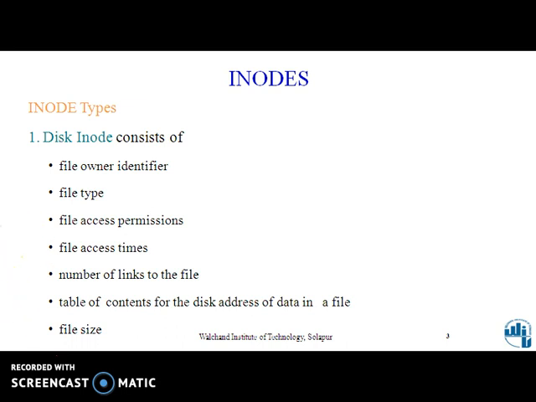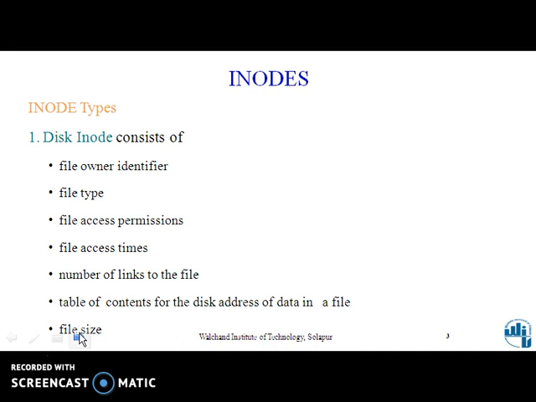The next field of the disk inode is file size. Data in a file is addressable by the number of bytes from the beginning of the file, starting from byte offset 0, and the file size is always greater than the highest byte offset of the data in the file.